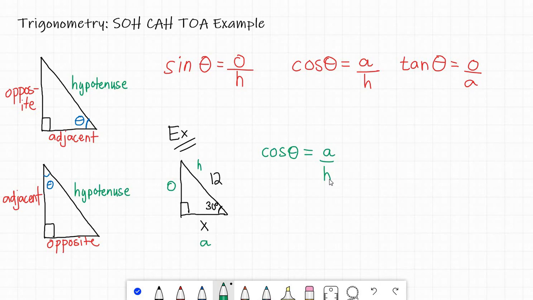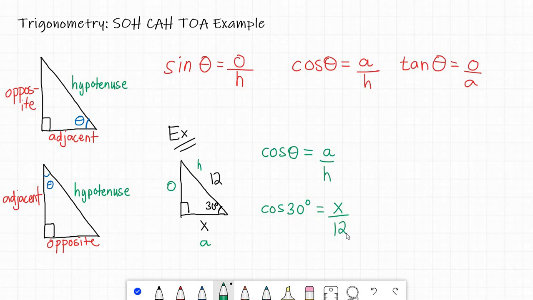Once you've got that trig ratio written down, you can go ahead and start slotting things in. What I mean by that is if it's something that we have, then we're going to substitute. So the theta, for example, is something that we have. That's equal to 30 degrees. Adjacent we don't have, but we're calling it just x at this point, so we can just write x instead of a if we want to. It doesn't really matter. And then for hypotenuse, we're going to sub in 12 because that's what we were given.